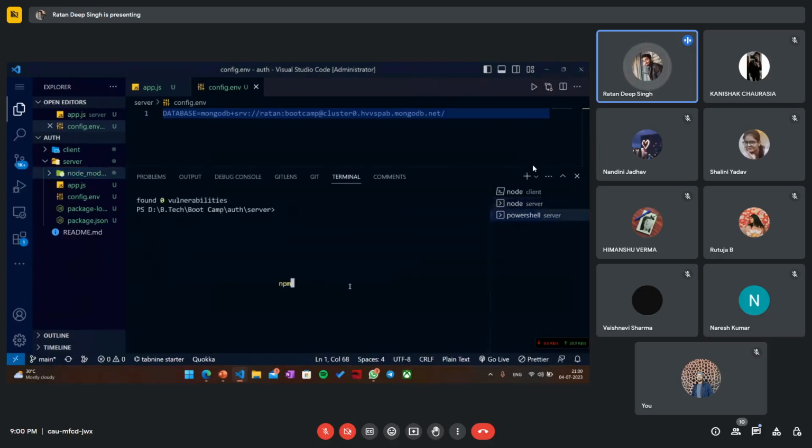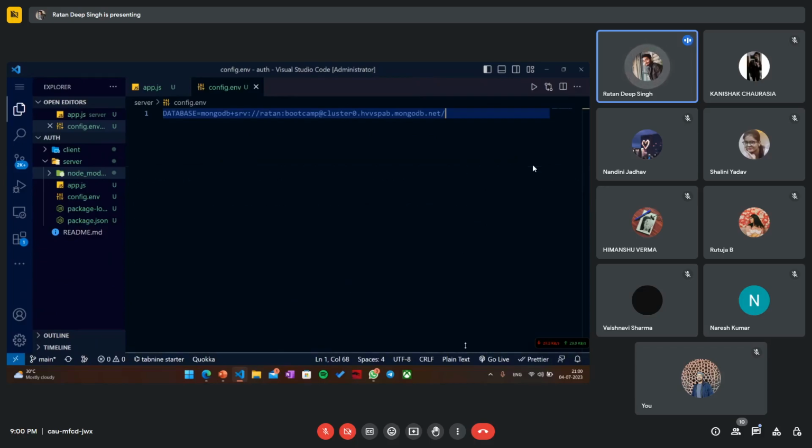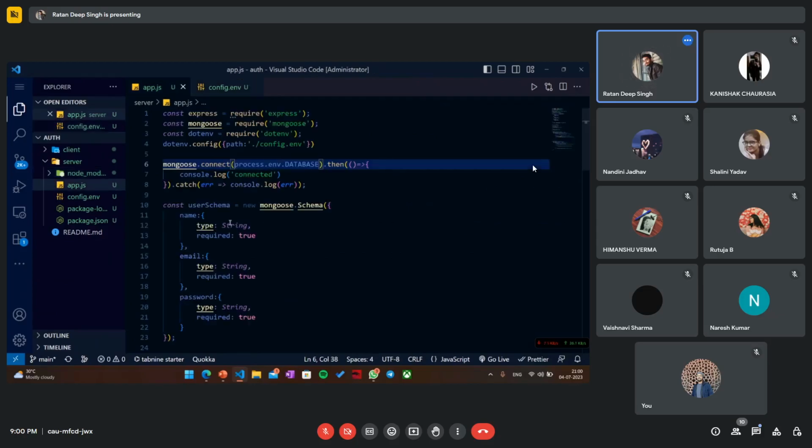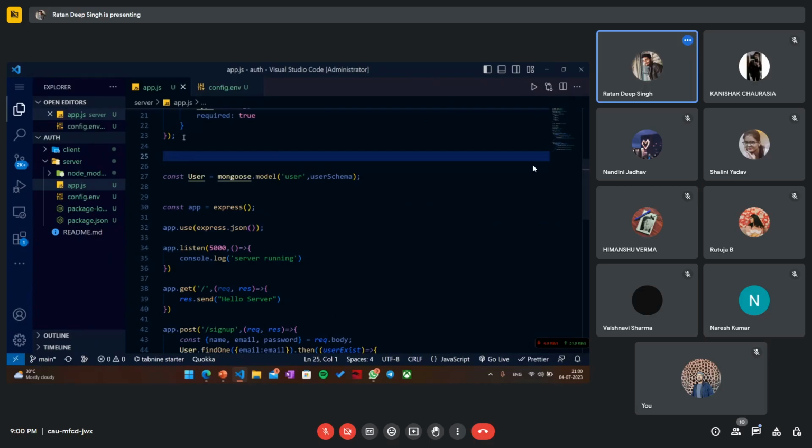So let's install that module, which is npm install bcrypt. Okay, so as our bcrypt has been installed, let's go to the backend and we will play with the user schema.